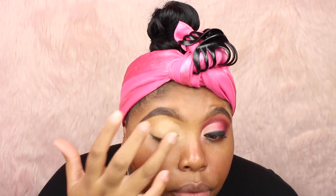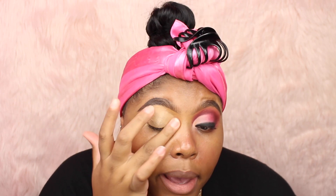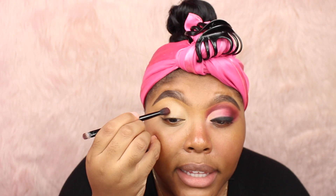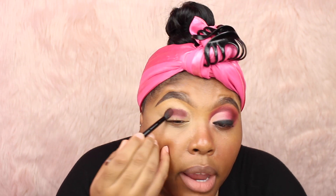Let me zoom in a little bit more so you guys can see the eyeshadow more. I'm not going to really be focusing on the face makeup today — just the eyeshadow. The first shade I'm going to be using from the Diamond Bay palette is called Dirty Love. It is a dark burgundy color. I'm just going to take that and put it on my lid, kind of towards more the bottom part, and just tapping it. Since my base is tacky, it's going to stick very well and be very pigmented, so I'm just going to go ahead and tap this right on there. You don't have to blend it right now.